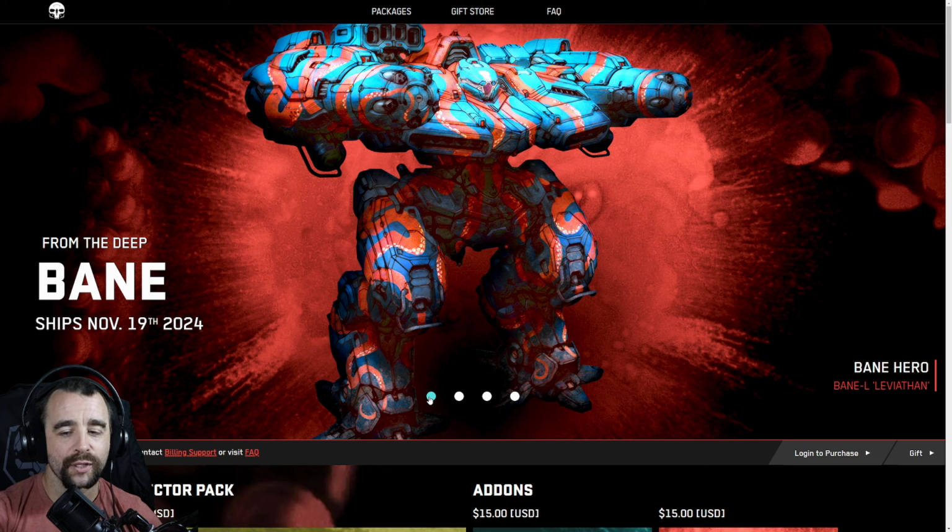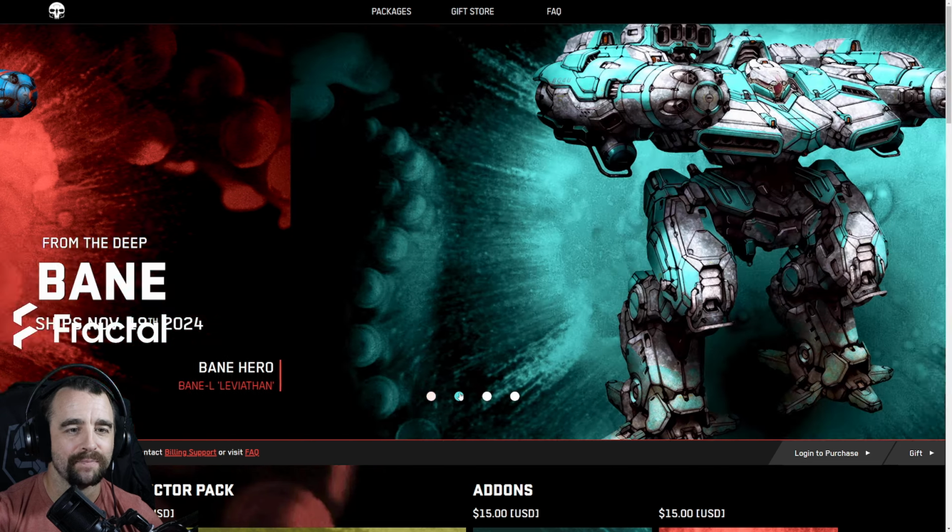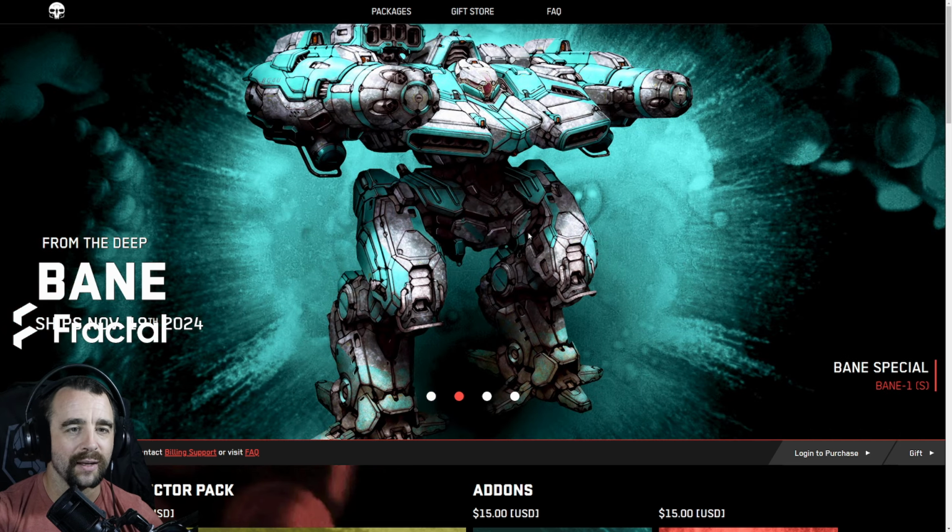So let's go ahead and jump in here and I'll talk about all the little details, but this paint scheme is the Leviathan. Why is it Leviathan? Also because it's known as the Kraken. So again, another camo pattern, just like the Atlas Kraken as well. But visually, again, quite a unique looking mech.